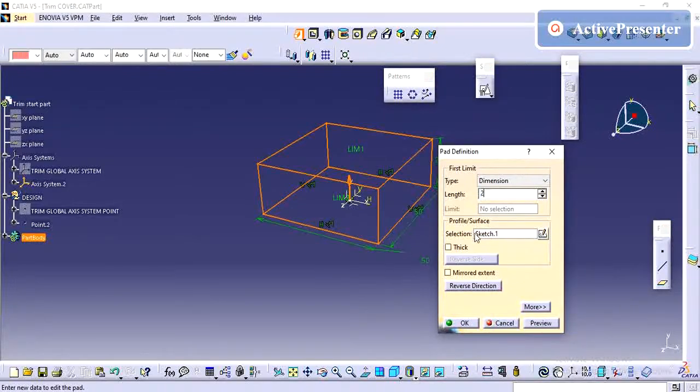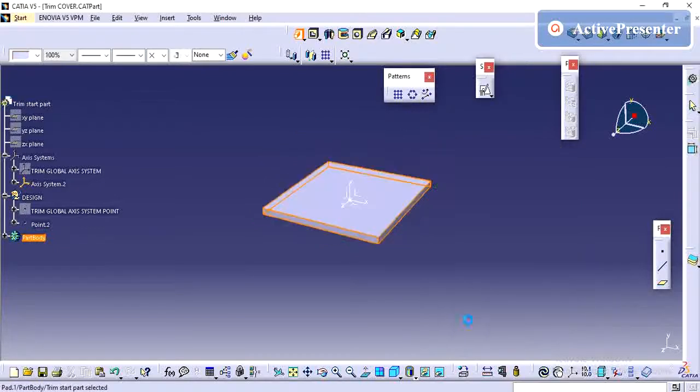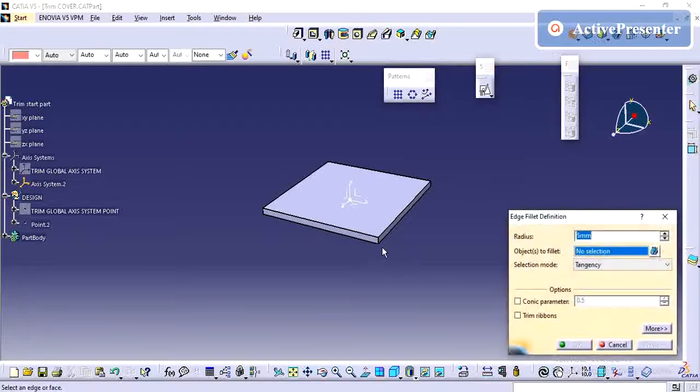So I have created 2.5 thickness. I'm adding some fillet to these edges.